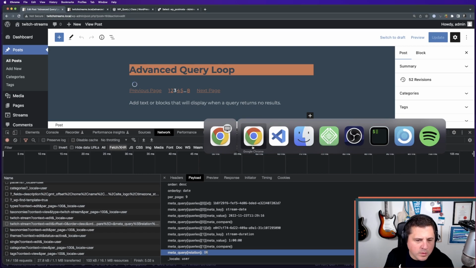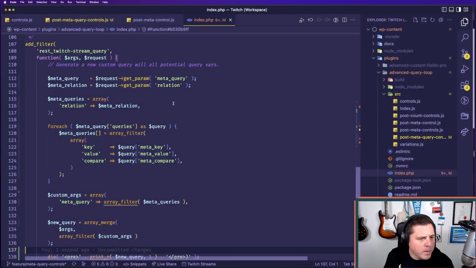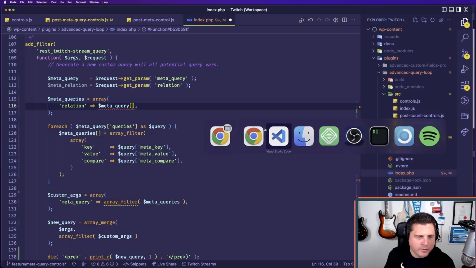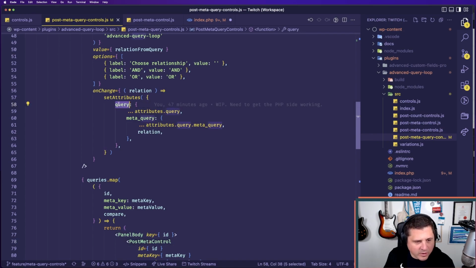Oh, standby. Meta query. Okay. So this is going to be like this. That's going to be like that because, right, that makes sense because I added it actually as part of the payload. Let me explain this a little better. The payload that I'm creating is essentially inside the query object, inside the query attribute of the block. I'm essentially adding a bunch of other items. This allows me to not have to register new block attributes for this. I can just do it inside the query object, which is an object, and I can do whatever I want in there.